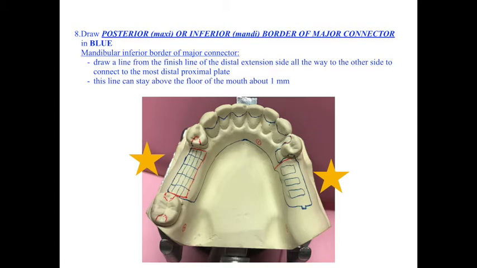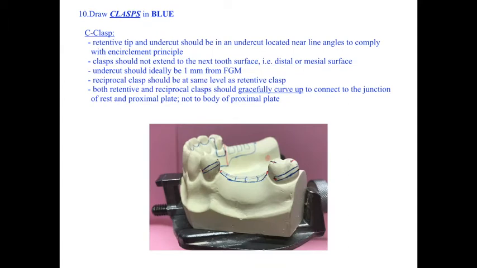The highest part is the contact point. You shouldn't go over the contact point. If you go over that, it means that your framework will be seen when patients smile, which is not esthetic. And when you have a finish line here and an inferior border here, you are still missing one part to connect it all together. So you should have this one connected to here. After that, you close the space. And here I mark 2 like a star. If you're doing mesh, if you draw on the right side or the left side, either one is okay. Then you draw your clasp.